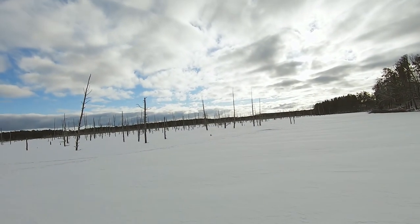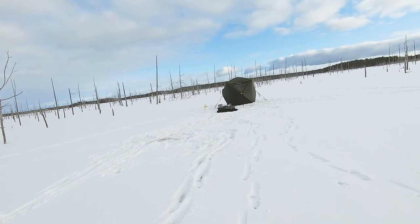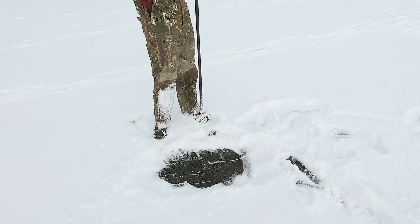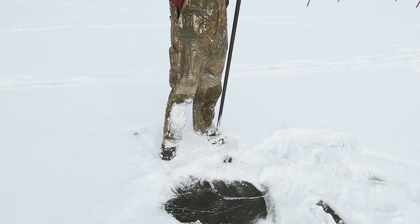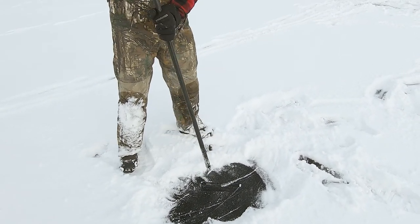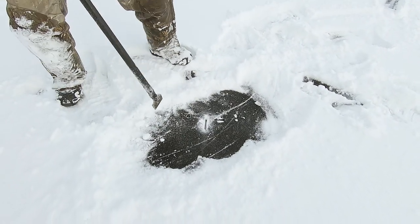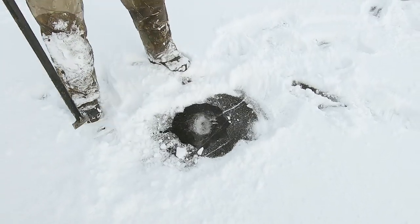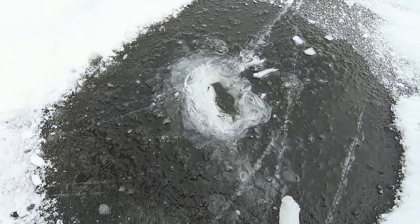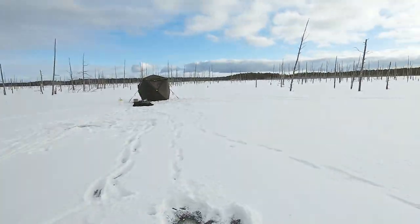Not a lot of action so far. We had the one fish, no more flags, no more fish in the spearing hole. So we've moved on to spudding competitions to see how many hits it takes to break through the ice. Hayden got two so far and I've got two — see if we can get it in one. That was a solid two hit there. Proof that it went through. Good job Hayden. And back to fishing.